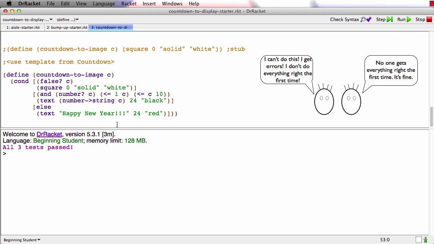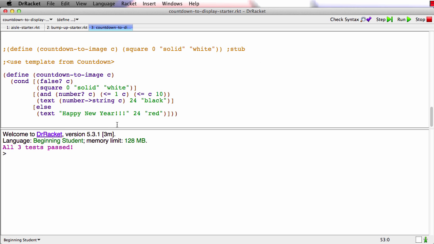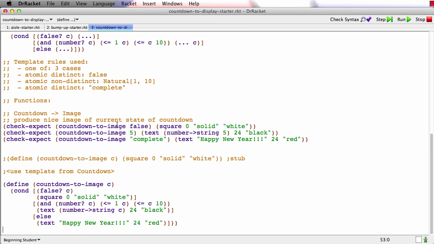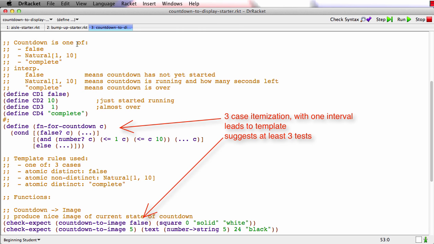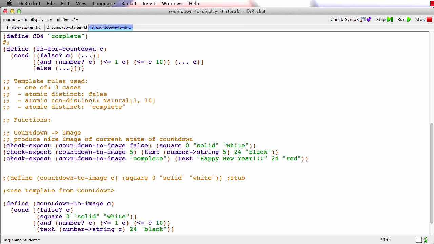And we're going to talk more as we go through the course about techniques for finding the bug as our programs get more and more sophisticated. Now again, notice that the data definition told us there were three cases. It's an itemization that includes an interval. That gave us the template. It also gave us the examples, and it helped us fill in the template for the function. A lot starts with the data definition.